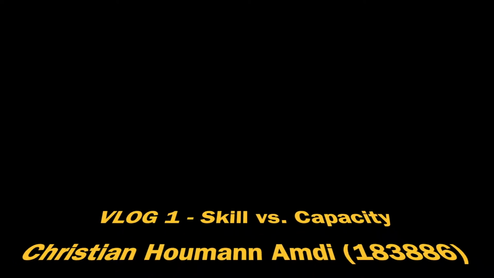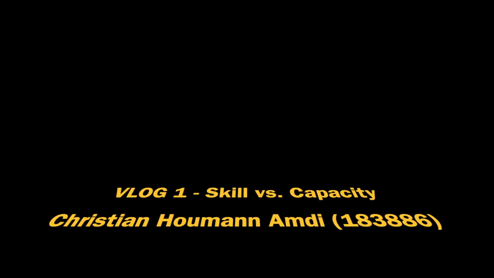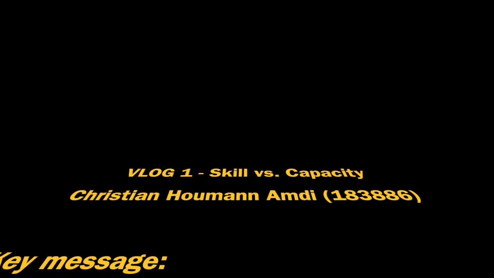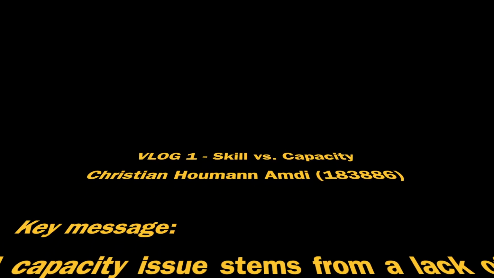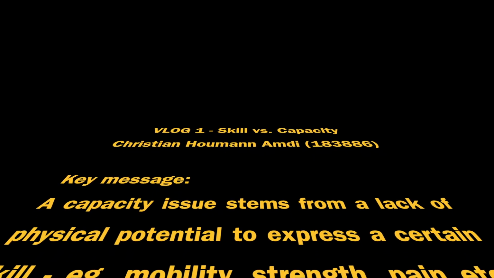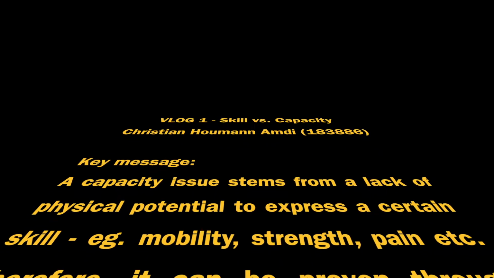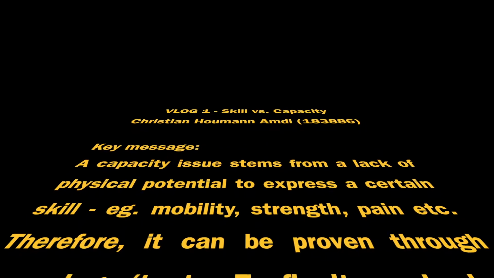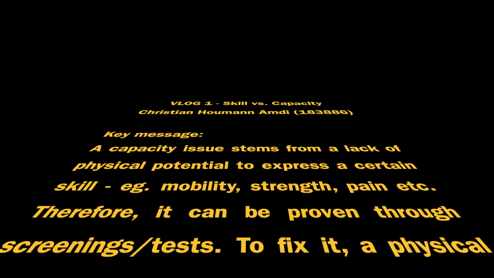Hi, so the main message of this vlog today is that I want to show that to determine a capacity issue you only need to have a positive test outcome in one or more screenings or tests. One positive test means one capacity issue, and so on and so forth.